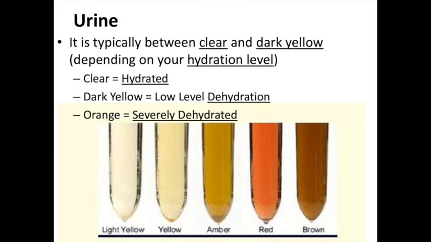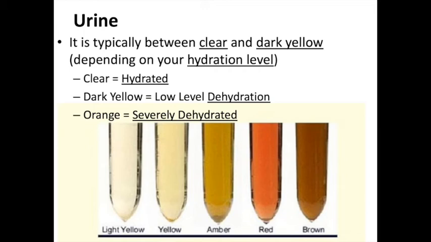Soldiers are trained to depend on the color of their urine. If you have a whole lot of water in your system, that means you have a lot of extra that's going to go into your urine. That extra water is going to make your pee look clear. If it's more of a yellow, that's pretty average, normal. But if you start getting to a dark yellow or even amber, now you are starting to show signs of dehydration, meaning your body is not putting water into your urine.